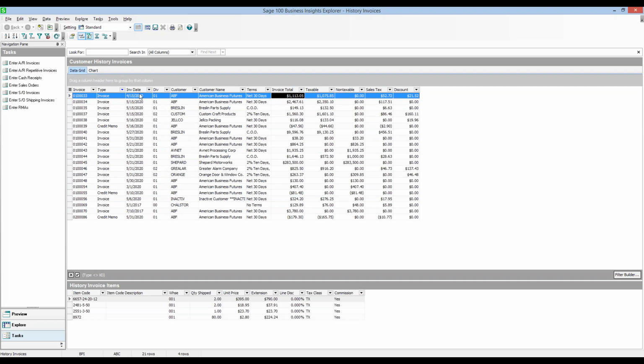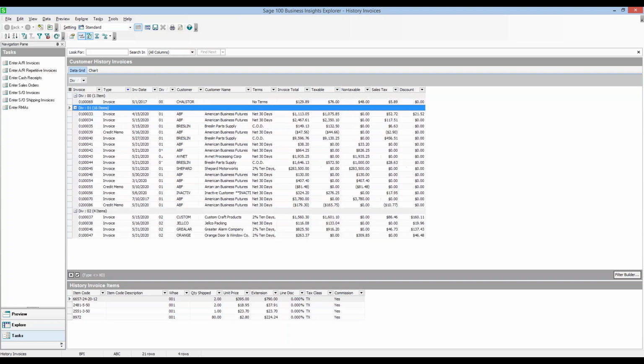Okay, so my demo data is all in the year 2020. I'm going to group this again by division. I'm going to add in my totals.